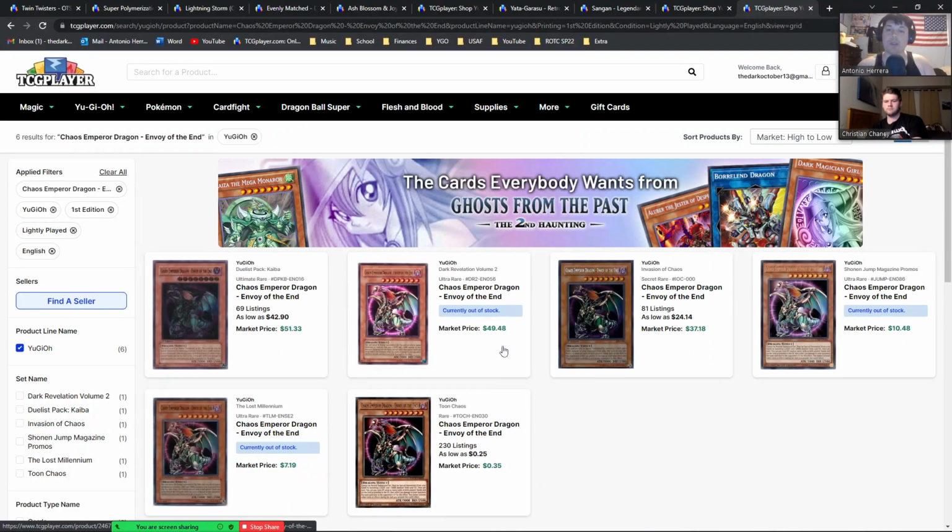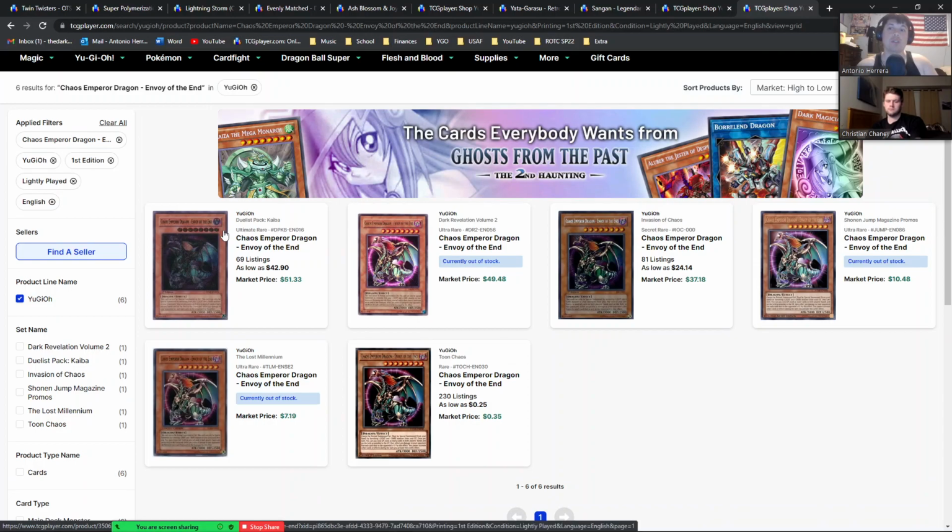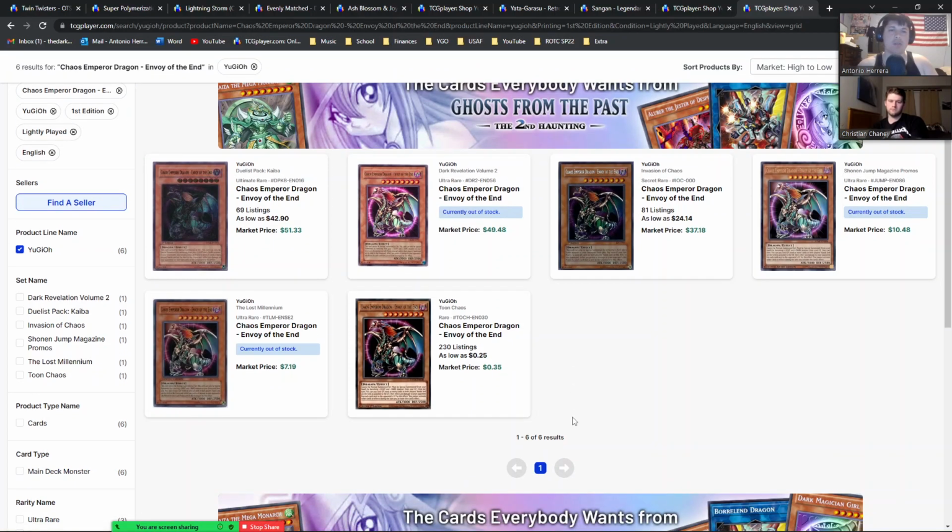I'm personally not a fan of the collector's rare, more so because there's an original Duelist Pack Kaiba Ultimate Rare, which just looks miles better than the collector's rare in my personal opinion. Doesn't look like the collector's rare is populating on here. I'll probably have to search it separately, but with that aside, what do you think about this, and what's your personal go-to for said?